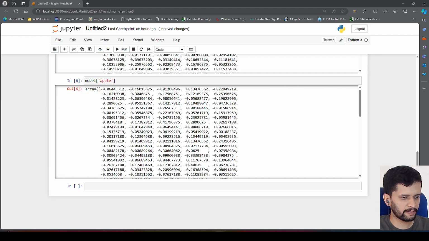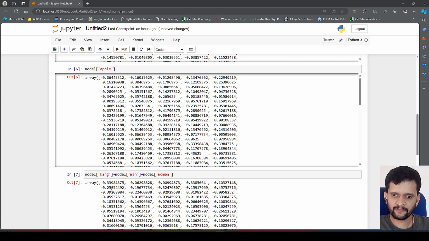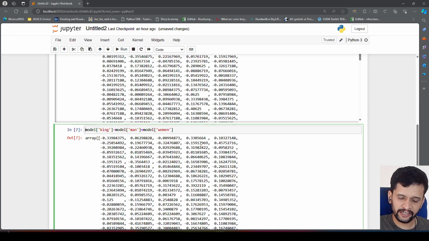Now coming to the famous phrase: model of king minus model of man plus model of woman. This gives us a vector, and this will be very near to the word vector of the word queen.